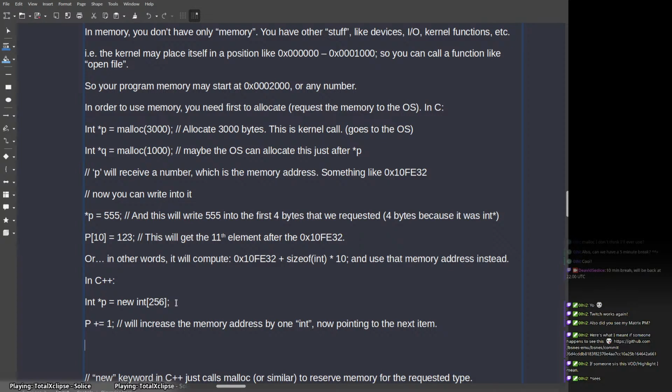Then you can do this, and this will store 1, 2, 3 into the second item.